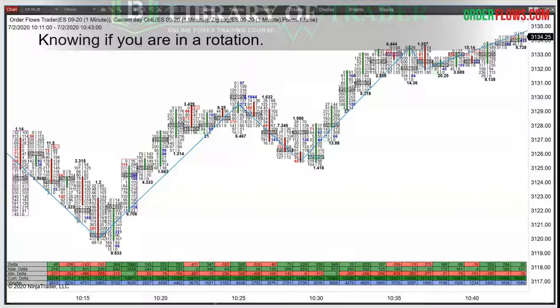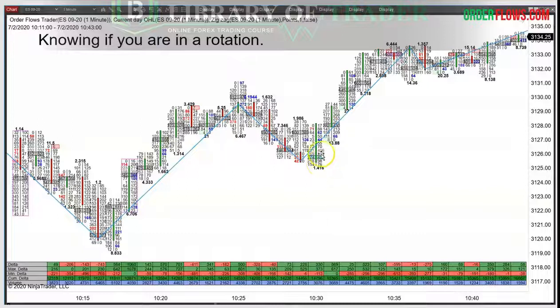How to determine if you're in a rotation? Again, watch the order flow. We got a nice rotation up from 31.20 all the way up to the 29.30 area. Then you pull back here. So is this going to be your swing high? Is the market going to start selling off again, or are we going to rotate and go higher? Well, the market starts selling off. We got some bearish signs in here. Obviously we got three red bars, we got lower points of control. The delta is kind of mixed. 326 is negative, a strong one, but 40 is nothing, 73 is nothing.